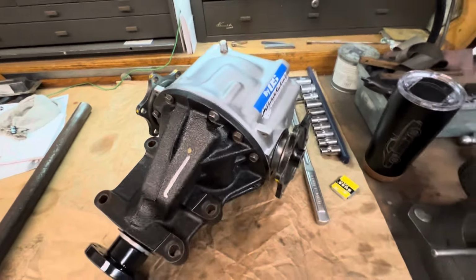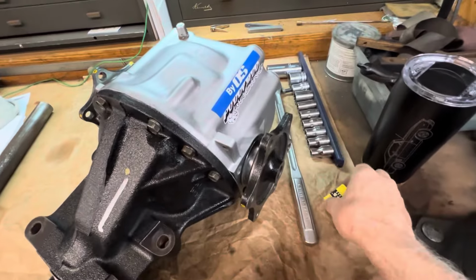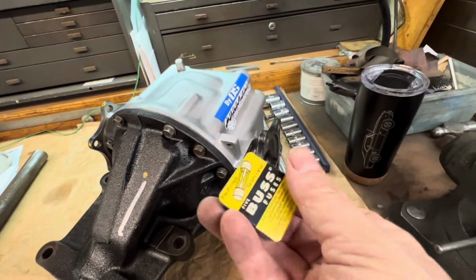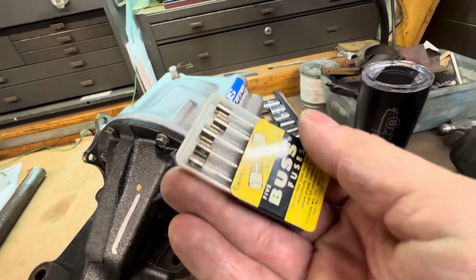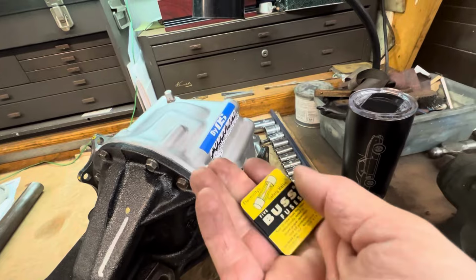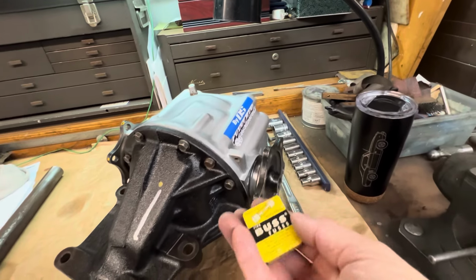And later on today, I got these puppies right here. If you're old like me, you know exactly what this is. These are bus fuses, old school glass fuses. These are for the 68 Camaro. I popped the fuse changing out a bulb inside the gauge cluster.